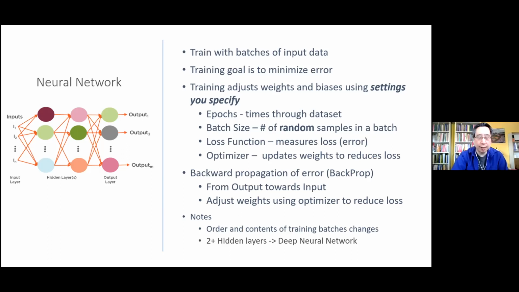What I'm just simply going to say is that for those of you who are familiar with calculus, we use what's called the chain rule. And basically there are partial derivatives. So the derivative of a function, if you just say like y equals x squared, the derivative for any value of x is the slope of that curve y equals x squared, which is a parabola. So it's the slope at any point x. Things get a little bit more complicated when you have multiple variables. So in this case, Jerry, right, has n inputs and you've got a whole bunch of weights. But nevertheless, the same concept applies. You can say, what is the slope with respect to just one thing? And so that's called a partial derivative.